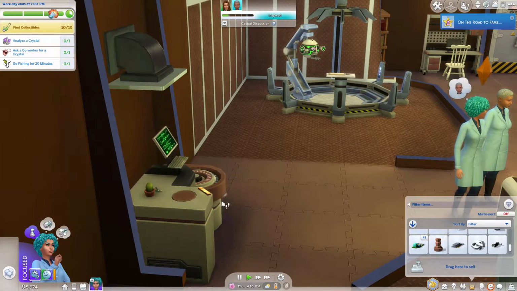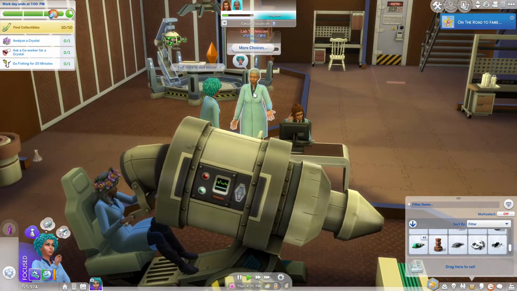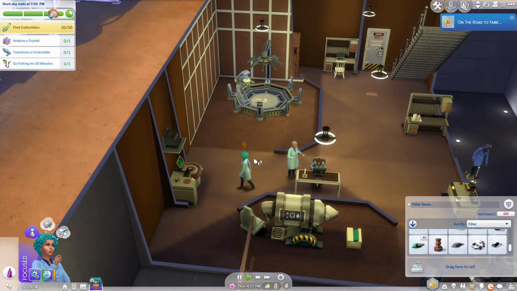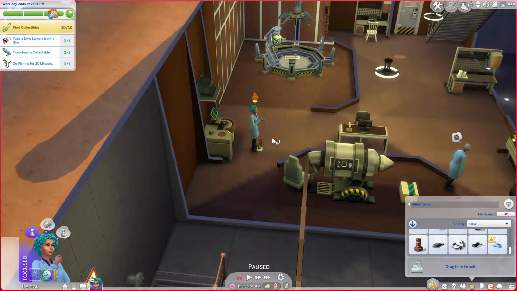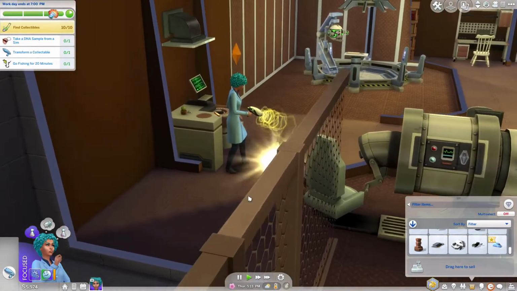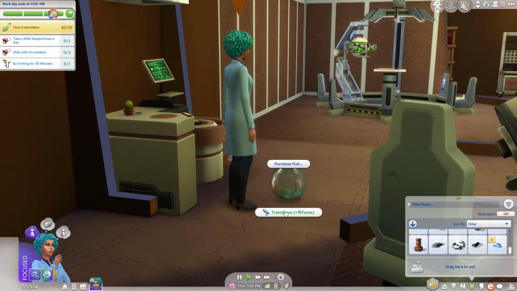All right, we will analyze an amethyst. Okay, maybe we'll ask this coworker for a crystal. Yeah. Okay, we got it. Transform a collectible. Okay, wait. We need to... Oh, goodness. Transform this collectible with the Simray. And it became a fishbowl! Great. Oh, interesting.